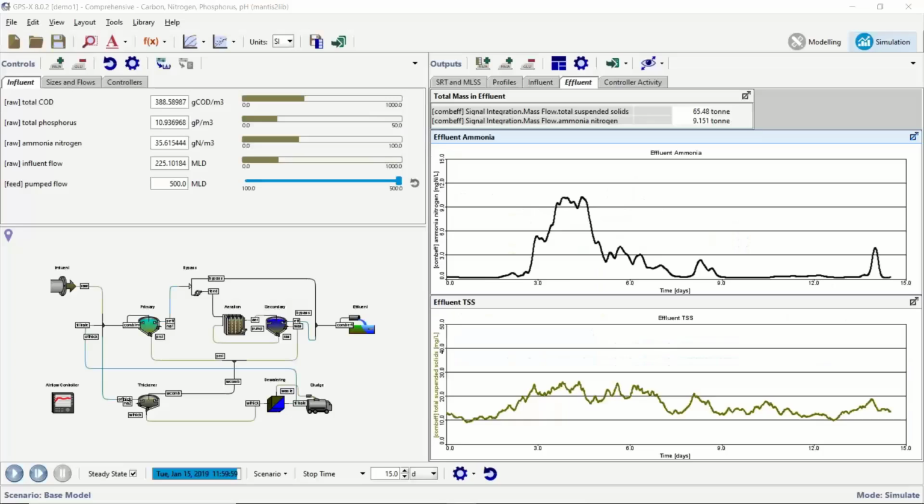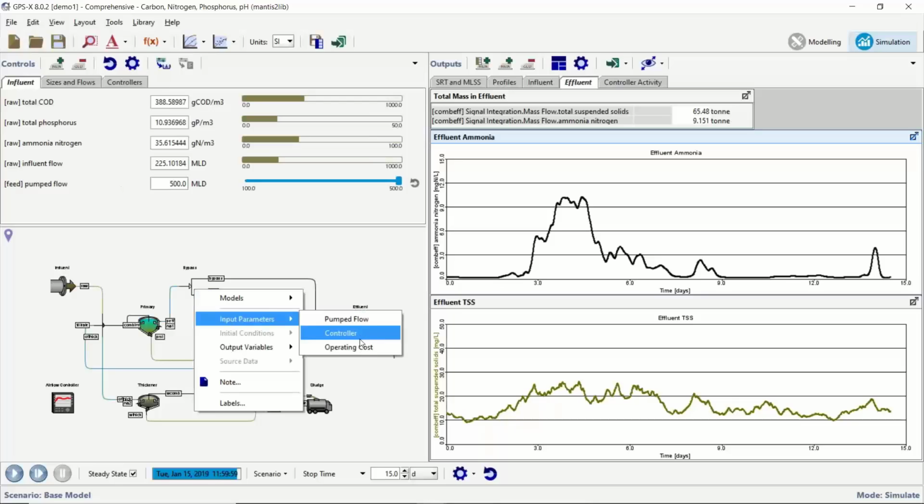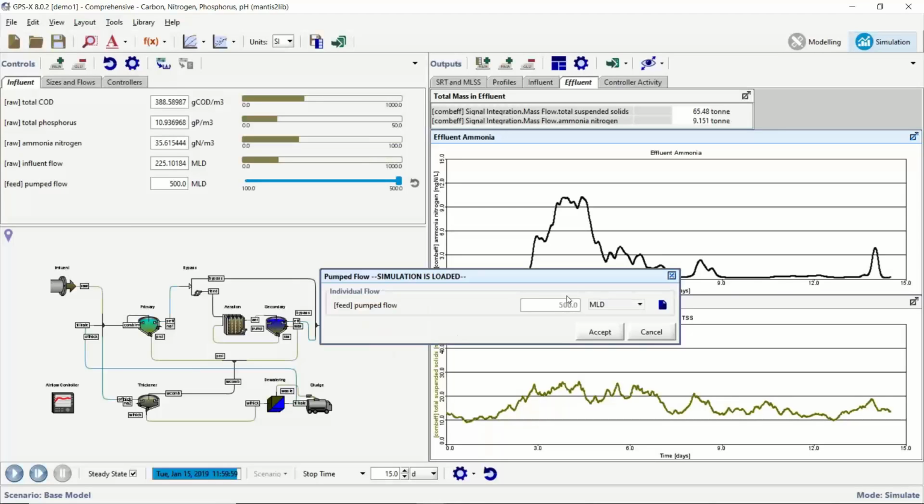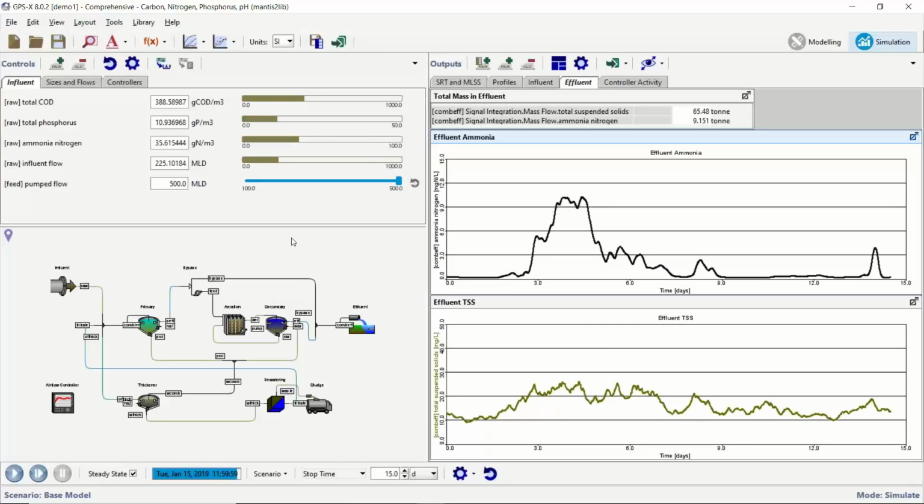Okay, so I'm going to go back to the layout that I was just showing you. And I'm just going to note here, this is the bypass flow rate. It's actually from this menu right here. So we can see this amount. I dragged that controller and put it up here. If I wanted to test and see what was going on, I could, for example, plot some flows and make some changes. If I wanted to run with a lower threshold, so that means I'm going to bypass more, I could make a change here. Let's make it 350.